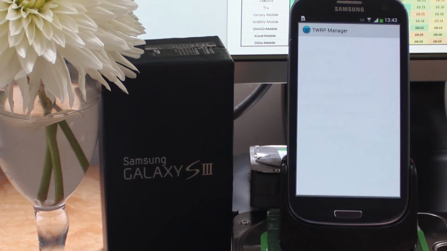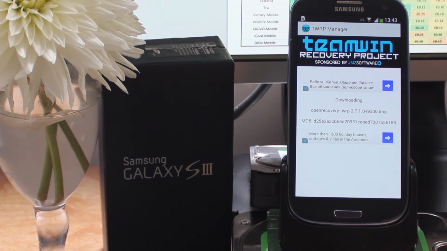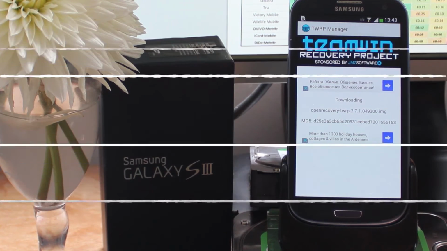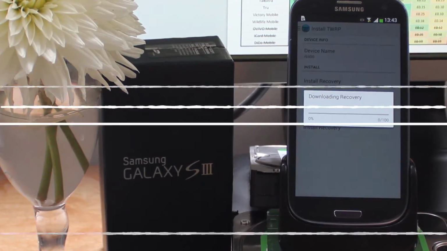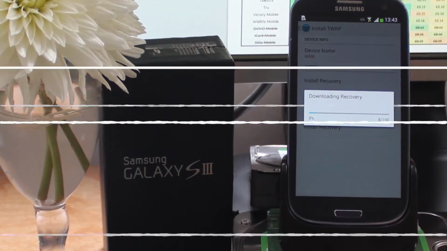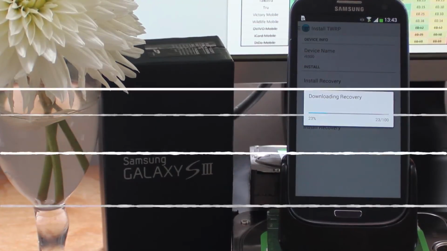Here it's going to download the version of TWRP recovery that you requested for your particular handset. I'm just going to fast forward through this quickly now because it's going to take a little while to download on my internet connection. And just to emphasize that point one more time, because it is really important, please be very careful that you are certain you've chosen the right phone model for the version of TWRP you're downloading.